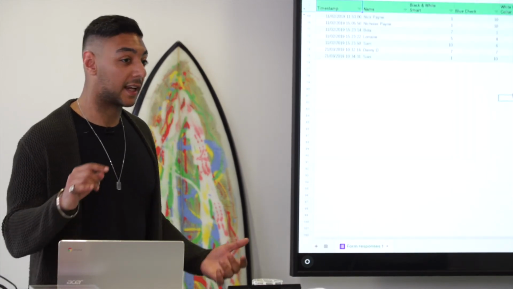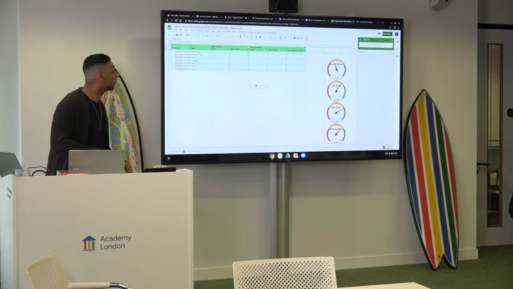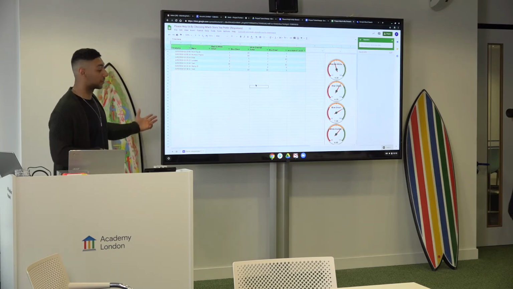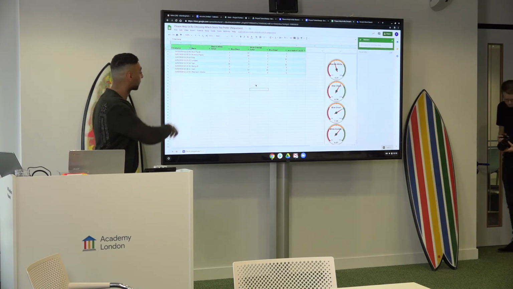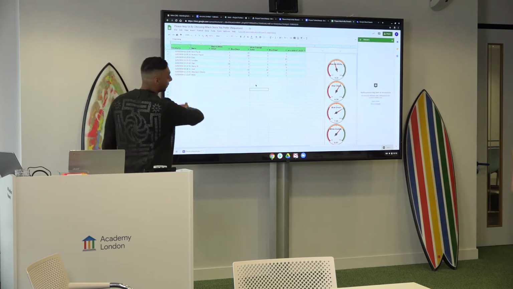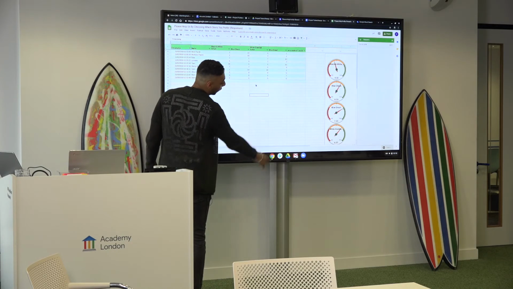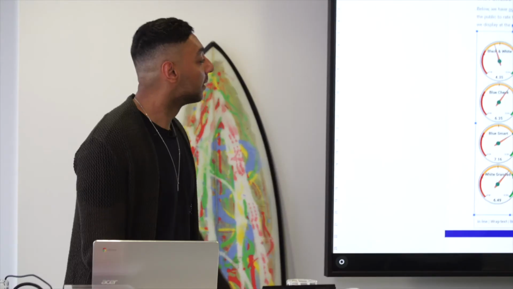Hopefully, some of you are ready to click the Submit button. If you are, click Submit away, and we'll be able to see the sheet auto-populate, and we should be able to see the graph also change depending on the results. So as you see, Dharmesh Deddy has just gone in. We can see that on the graph on the right-hand side, it's all updating. This then updates the graph.